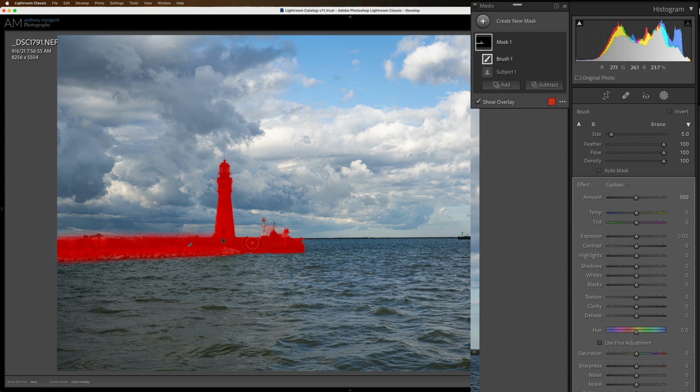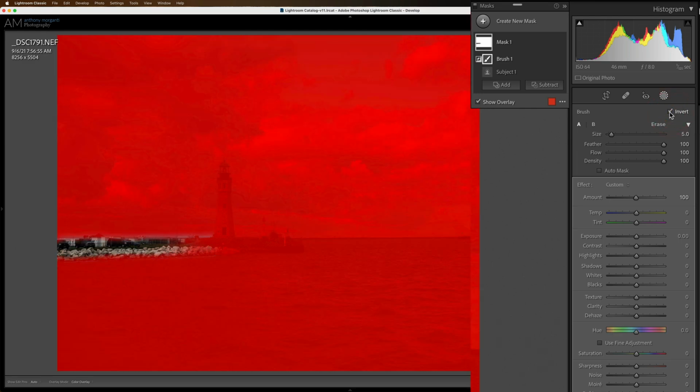Okay, so people select this and they say, great, I have what I don't want adjusted selected. I need to invert it. And they'll go here and there's a very convenient invert check box here. And they'll click it and they'll see that they didn't invert everything. The brush strokes they added to the selection weren't inverted. And at this point, they email me and ask what they're doing wrong.